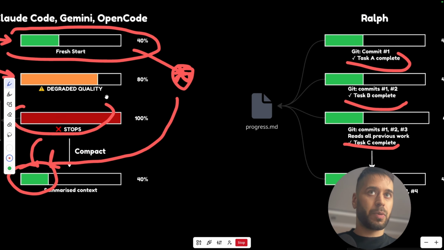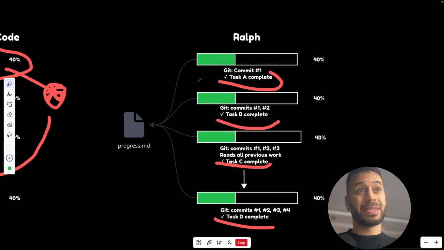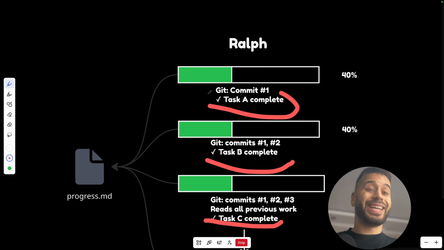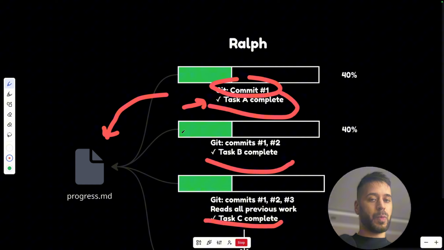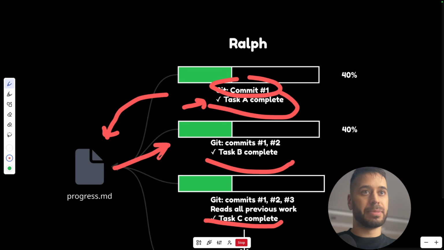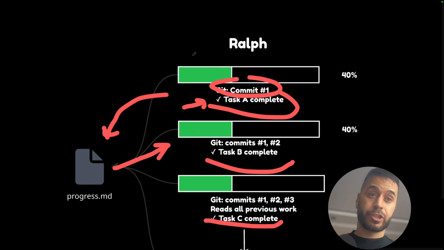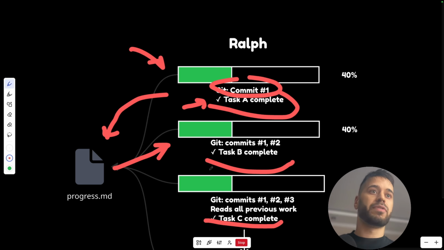It doesn't run sequentially with the context window continuing to grow. What happens instead is that first it makes some changes. It commits the changes after the acceptance criteria for that specific task is met. And then it puts the progress in the progress.md file. When we want to implement the second task, task B, we read the progress.md file to know what files have been changed from the completion of task 1, and what commits have been added to the Git history. Also, given the requirements that are needed to complete task B, we put that in the context and we discard any information that was exchanged during the completion of task 1 and focus on completing task 2.